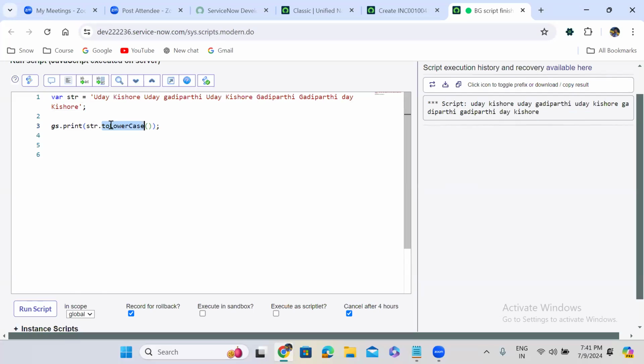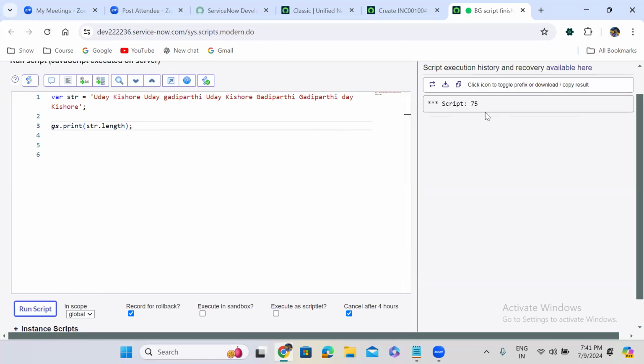I want to get the length of the string. So length: 75 characters it has. If you calculate, it also counts the spaces as well. So total it has 75 characters.